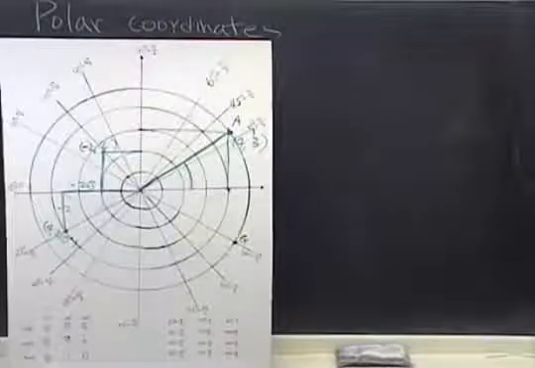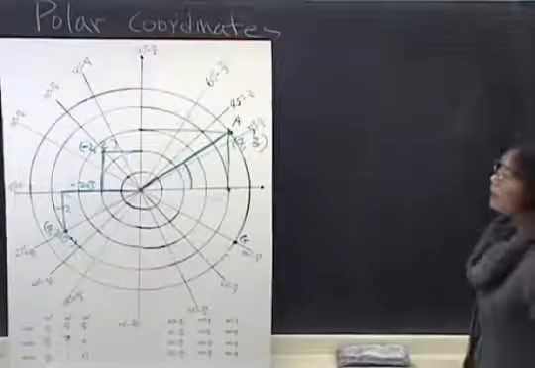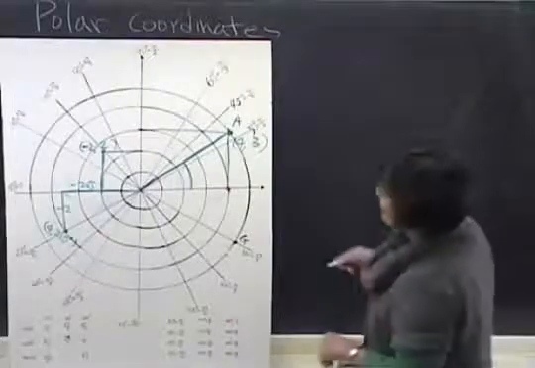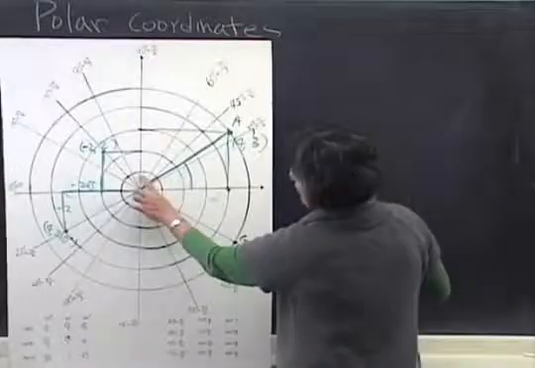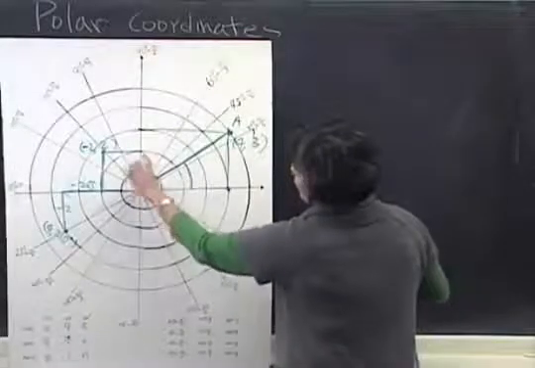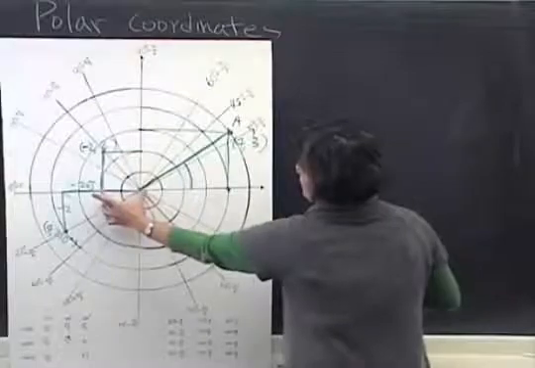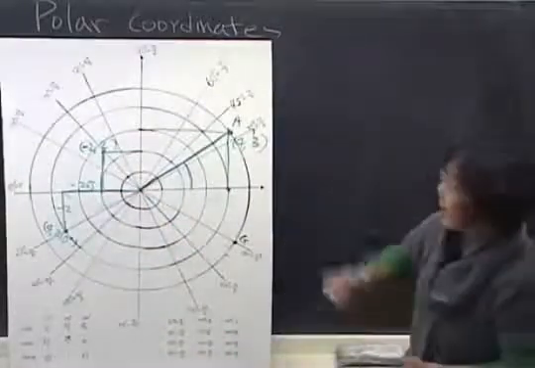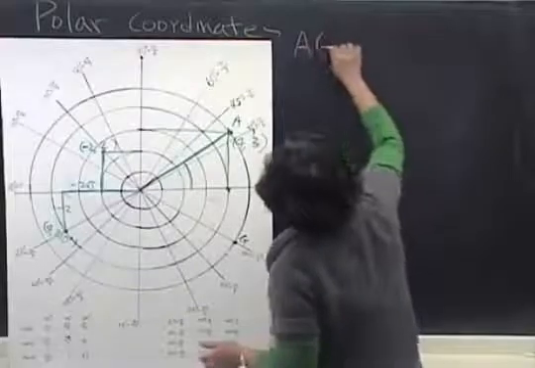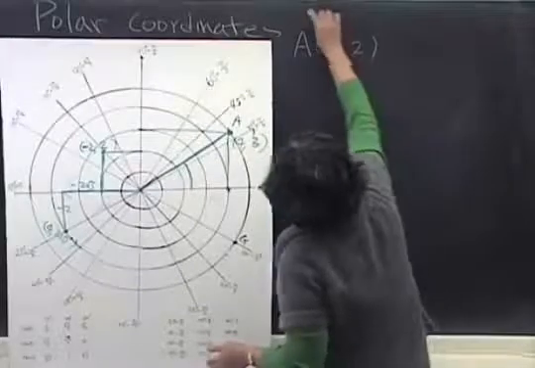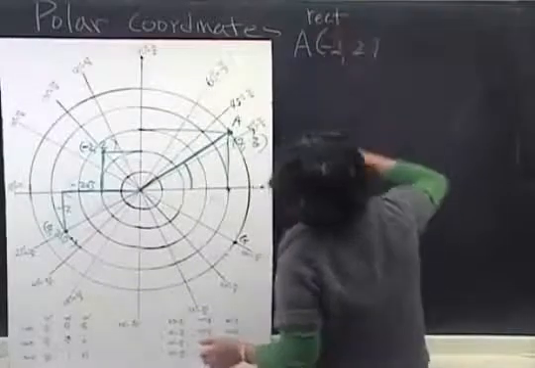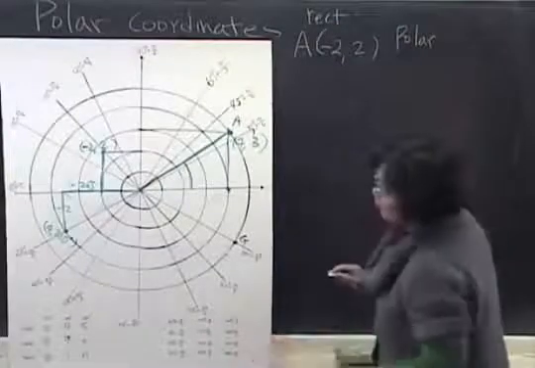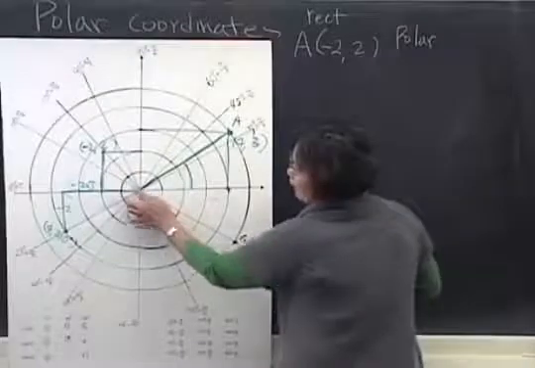Okay, this one I want to talk about how you convert the coordinates. We can see here your x is -2 and your y is 2. If I call that point A, point A is (-2, 2) in rectangular format. Now in polar format, obviously you know it's a 45 degree angle, right?